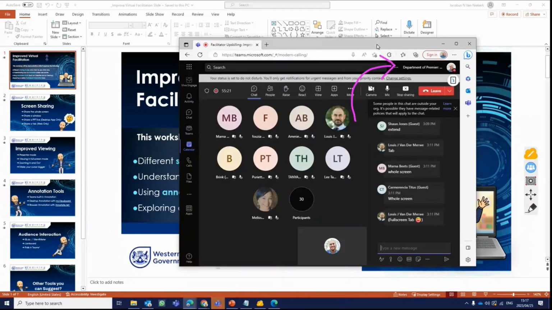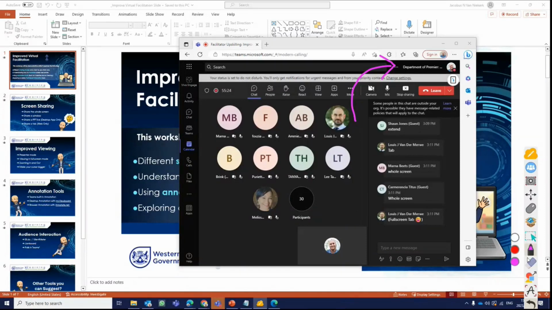Again, I'm fortunate. I've got two screens, so I don't have to. I can switch between the two, keep my eye on the one, and it works perfectly fine. Something that other people have done in the past is use their mobile devices to join the session and monitor the chat on their cell phone so that they don't have to jump between the two. And ideally, we would prefer that sessions are presented by a facilitator and a co-facilitator. Right.